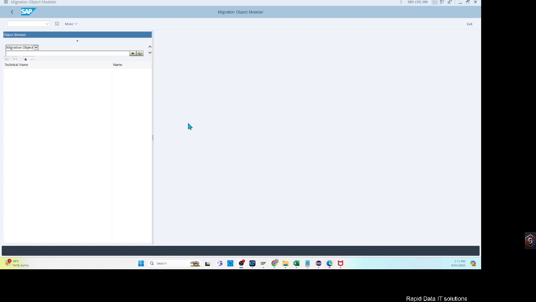Today we are going to talk about the migrate your data customization. We use migrate your data or the LTMC application to upload data objects into S4, but many a times we need to add a couple of fields which are not part of the standard templates in those objects which are part of the standard LTMC or the migrate your data app landscape.